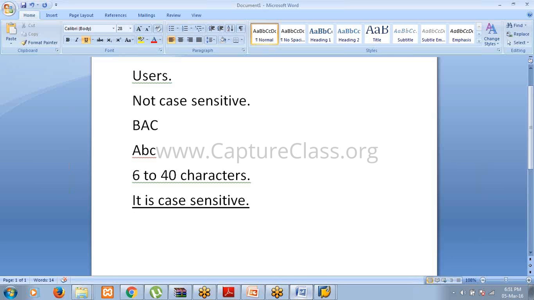Continue. The user can himself change the password only once in a day.